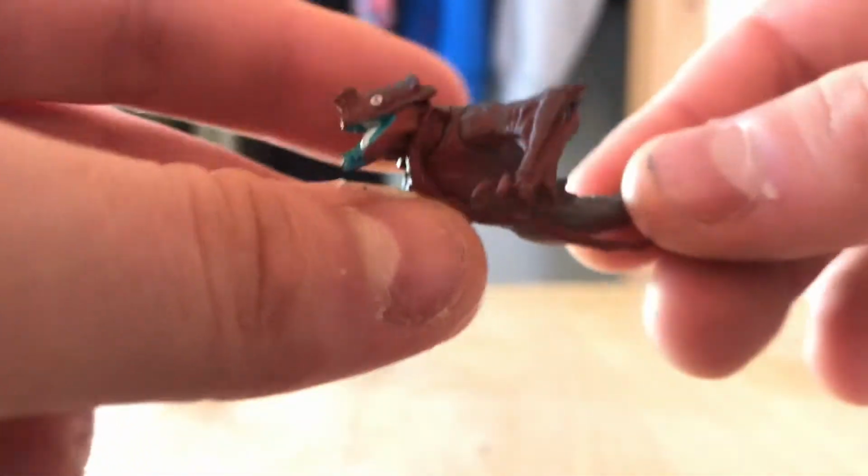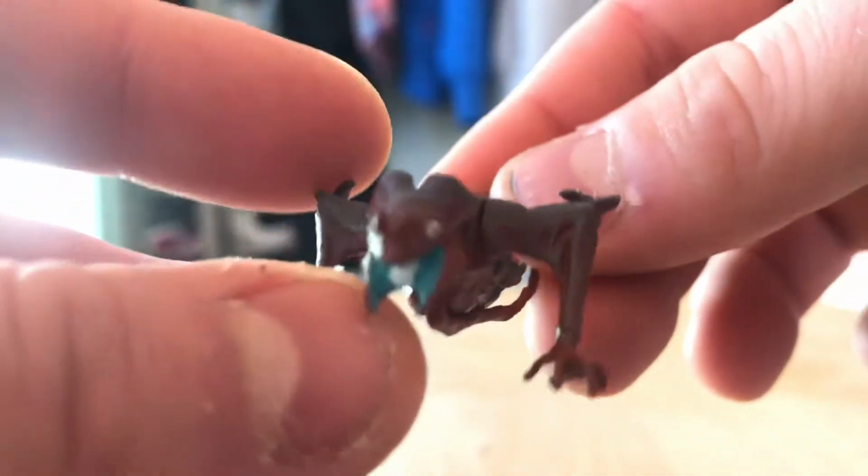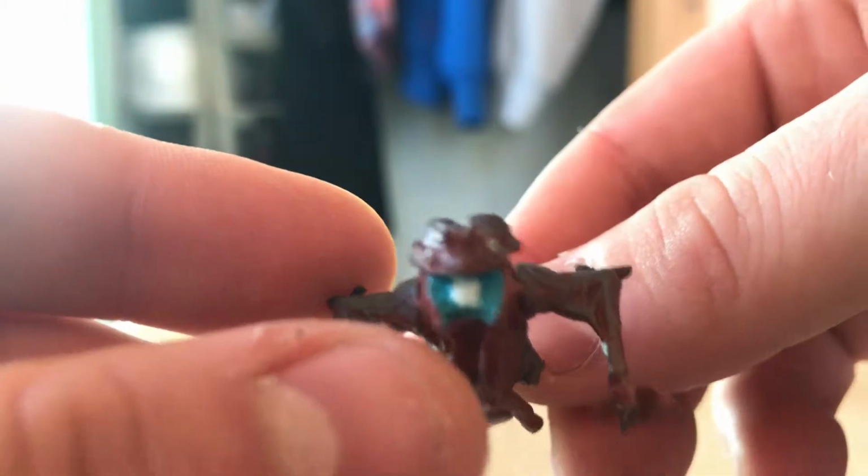But here's the hokey part. However, the Kaijus, they did not skimp with the Kaijus, except for Knifehead. The first version of Knifehead they did was a bit crap. You can consider it a juvenile one. Now, speaking of juvenile, here is the baby. And this thing is fucking cute. I love looking at this thing.